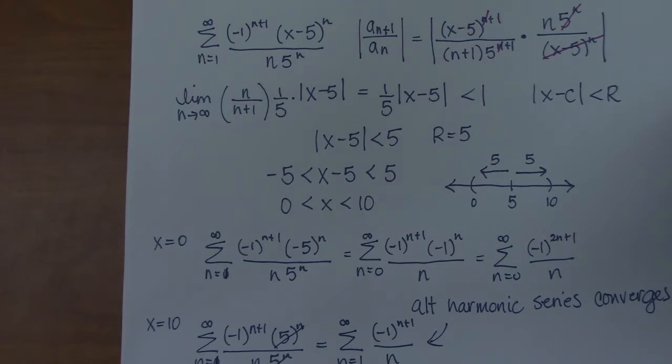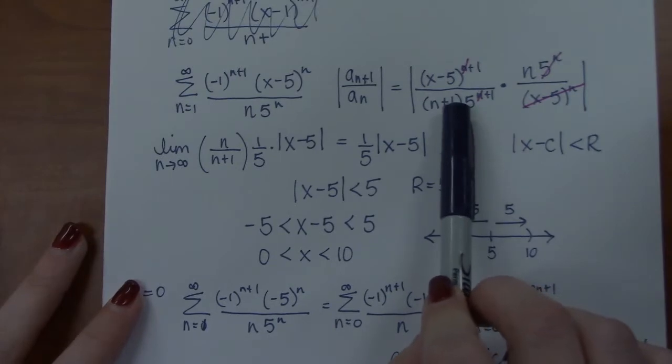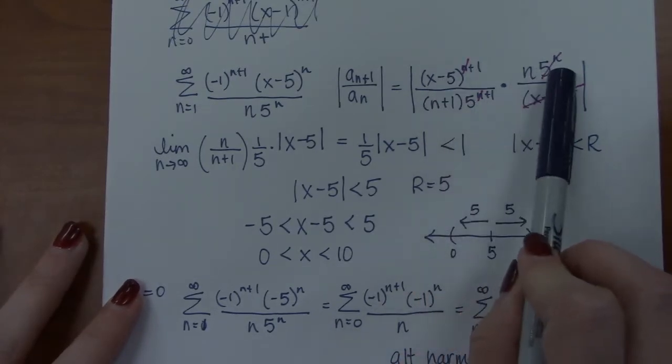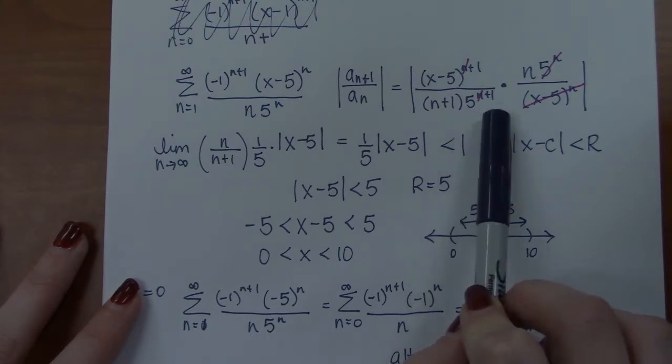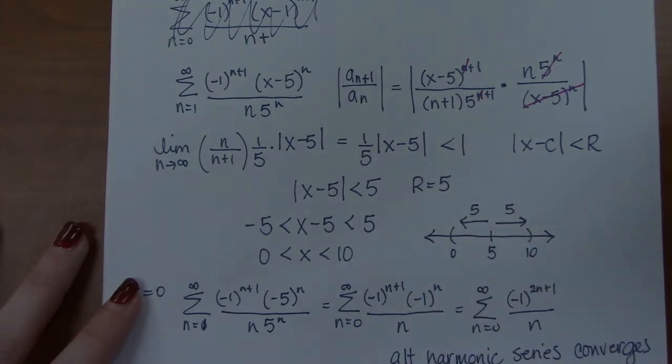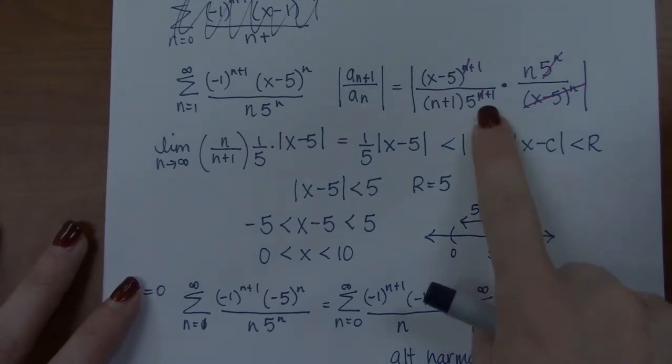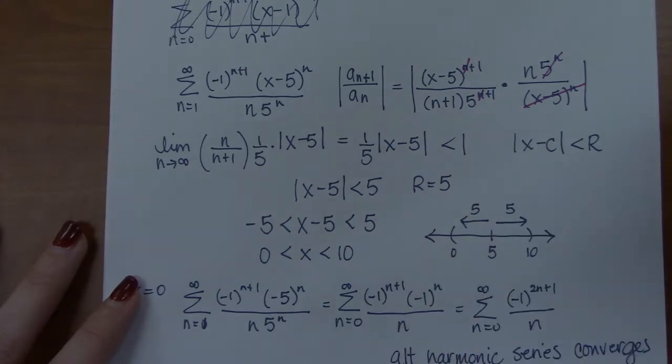So the one that, where'd you get it from? So that was right up here. When we were simplifying, this 5 to the n only canceled the 5 to the n because this is really 5 to the n times 5. But shouldn't it be, where did it, oh wait, no, sorry. Okay. So absolutely. And so that's why I only struck out the n, because I was like, all right, so I'm still left with 5 to the 1. Yeah.